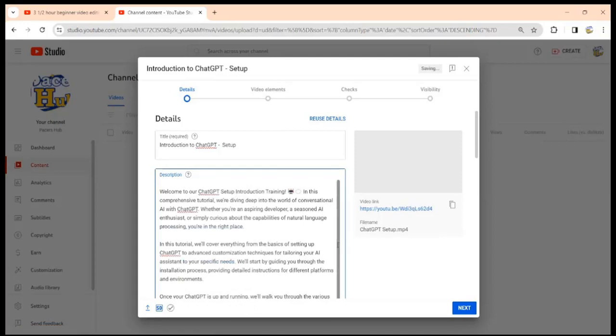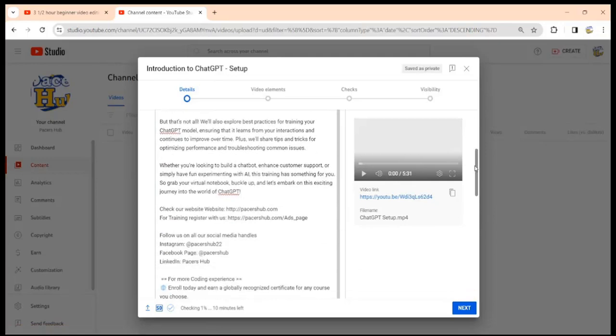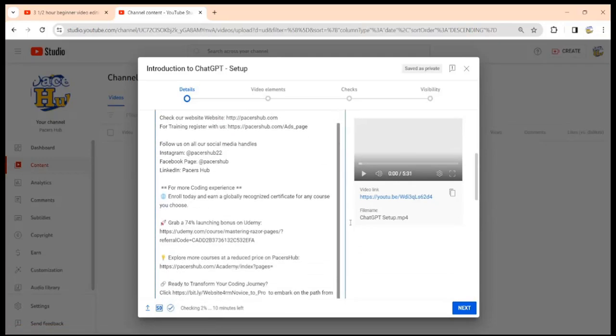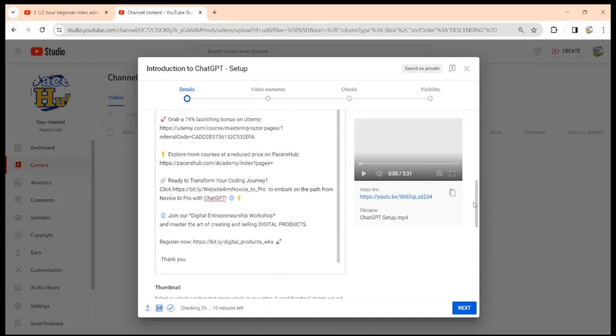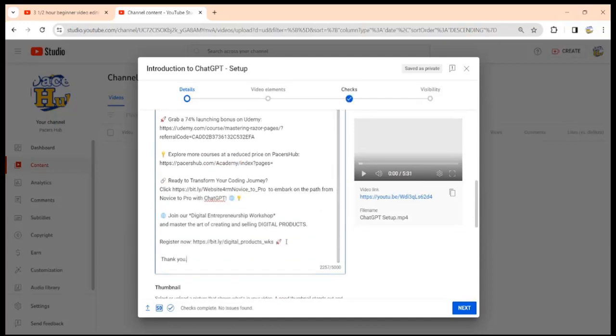But the description is important. You must have written your description well somewhere. I've copied mine and I've dropped it so you can see it. Everything you put there is what people will see when they click your video to watch. After watching, they want to read the description. Maybe you want to direct them to a particular URL somewhere, or to an address. You want them to know more about you, your LinkedIn, your information, everything you want them to see. After watching the video, you put them there, so you can see it takes more characters. It's very big like that.